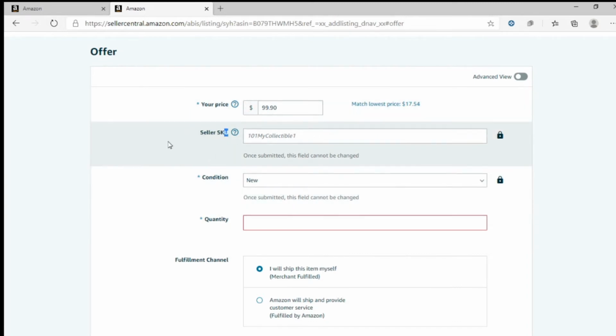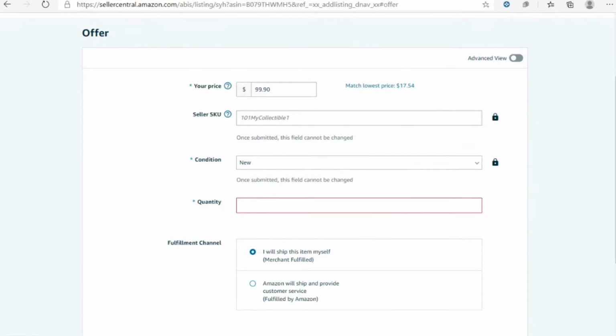The next is the seller SKU. The seller SKU is just a unique barcode for your store or seller account. You would really only need to use this if you have many products and you want to have a unique SKU for each product to make it easier for you to find whenever it sells. For example, if you have a bin that's labeled T4, when someone buys your product, you would see the SKU T4, and all you would have to do is walk to the bin you have labeled T4 and grab the product. You don't really need to fill this out, but if you don't, Amazon will just generate a random one for you. I'm not gonna fill this out, so I'll just get a random one.